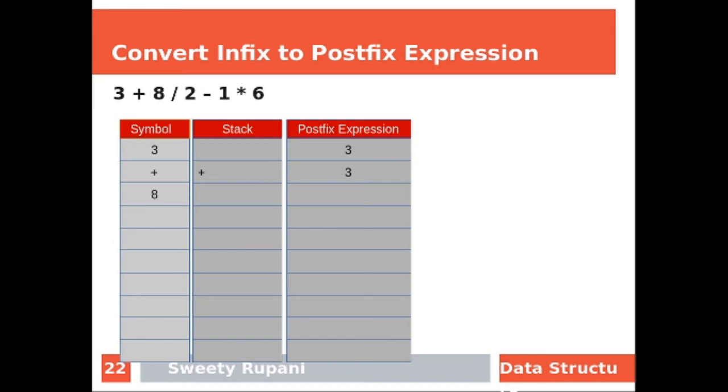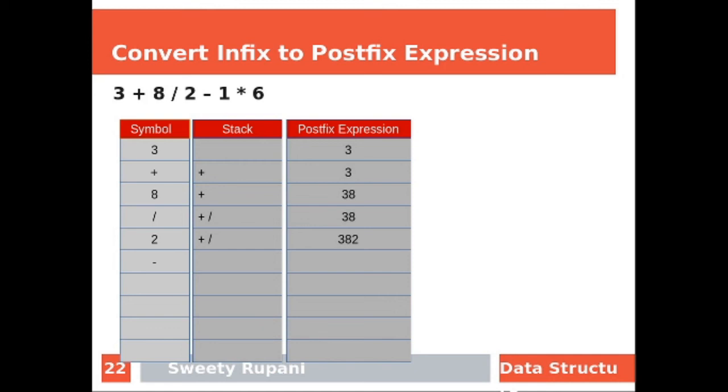There won't be any change in the postfix expression up till now. When I come across the next symbol 8, of course this is an operand, so it is required to be appended to the postfix expression. So that is done. In this step there won't be any change in the stack, followed by which the next symbol that we come across is a divide. So divide has a priority higher than plus, so we will be able to push it onto the stack. Plus has low priority, whereas the divide has higher priority, so this is allowed, and there won't be any change in the postfix expression, followed by which the next symbol that we come across is 2. So there won't be any change in the stack position, whereas 2 gets added to the postfix array.